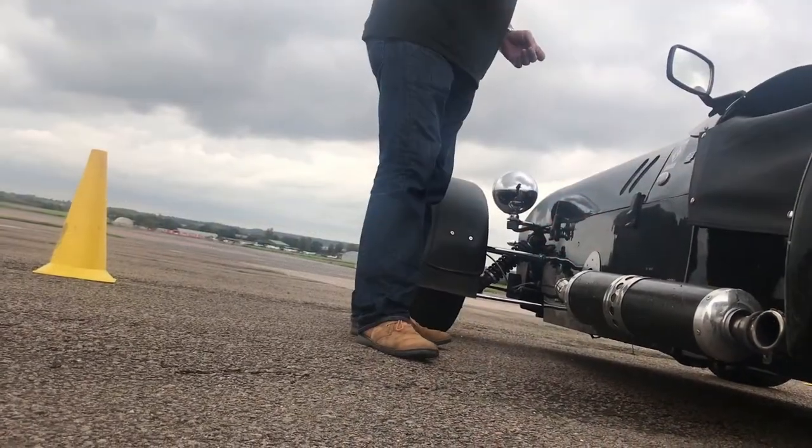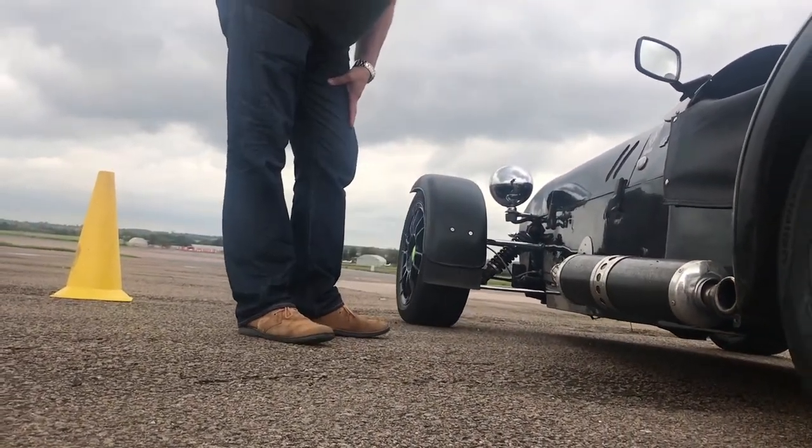A little bit of instruction is available as well, should you need it. We try to point people in the right direction and give them a few hints and tips on controlling their car. But it's a nice taster into the more detailed driver training days which we run here as well.